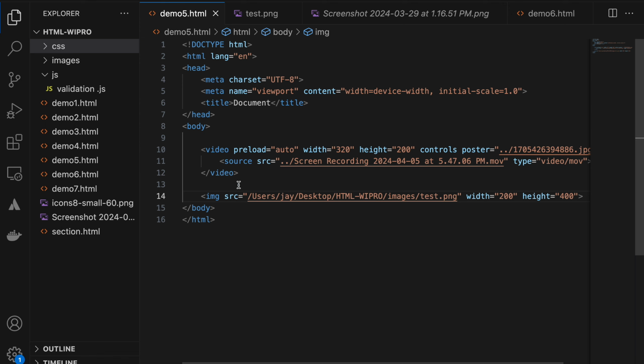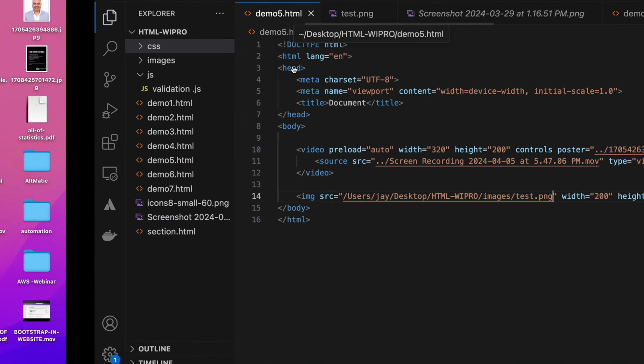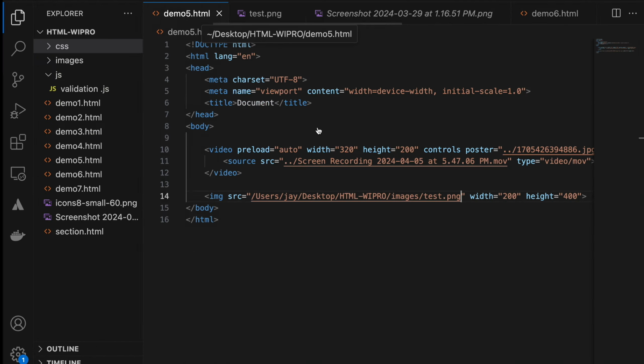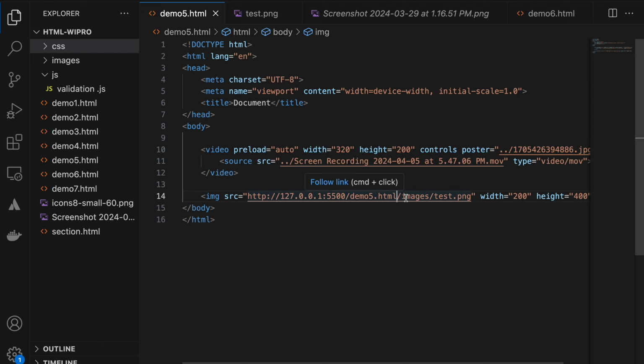It should come here, but I'm not sure why it's behaving differently. Users, desktop, HTML, then this one. Another approach is I can use this one. Basically this is the HTML page, and it's not able to access through the file system, so I'm giving the web URL. Here I'm giving the complete path.